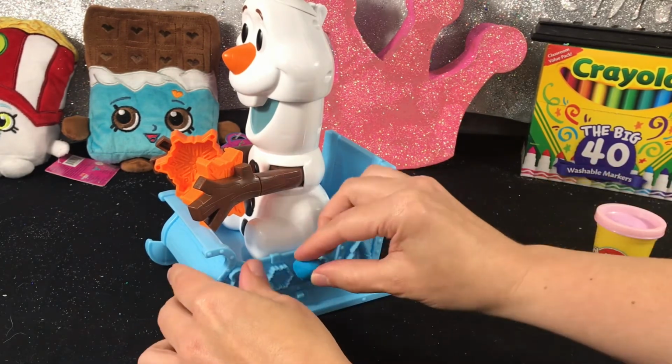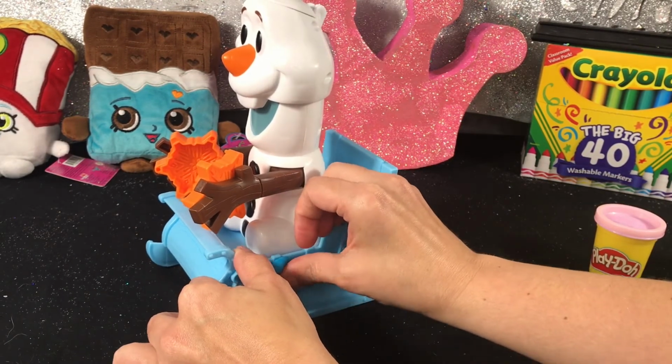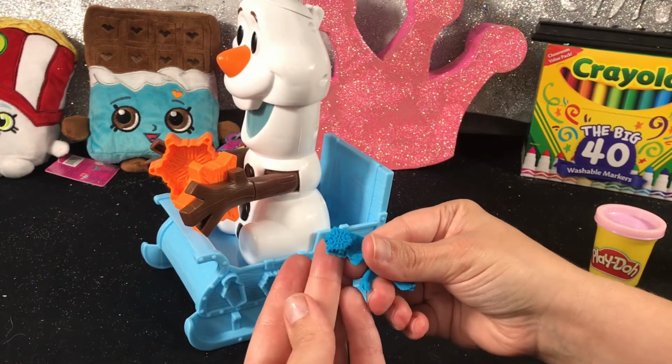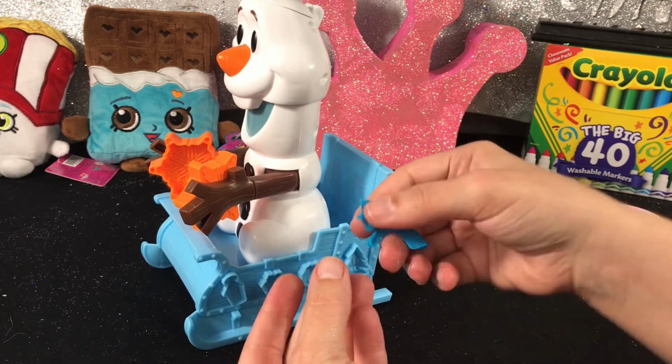Let's try the other one. Hopefully this one turns out just as good. Would you look at that? It is so perfect, so tiny and cute.